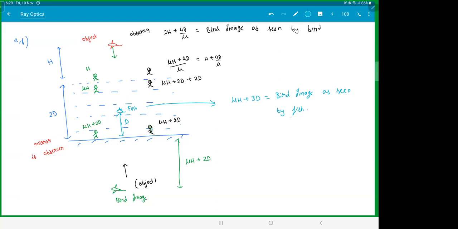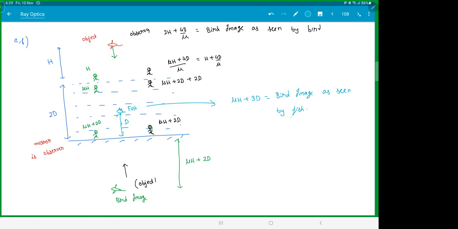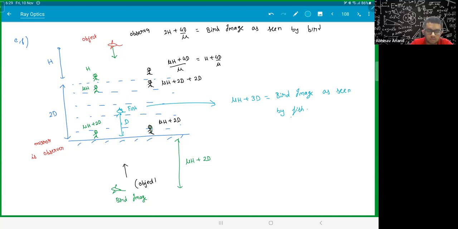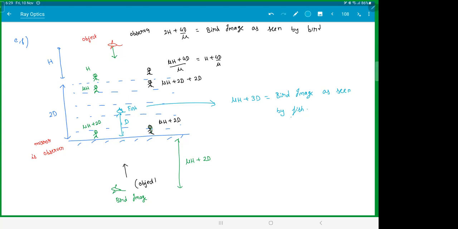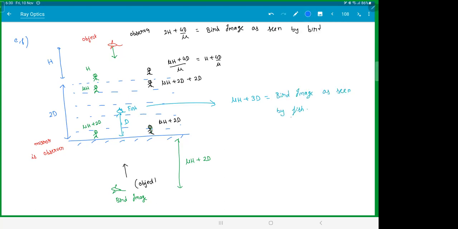As long as you're in the same medium, there is no need to apply the formula. See, Abhinav, if you are in the same medium, mu object and mu observer are both the same, right? So mu will cancel. The problem comes when you are changing the interface. Okay. Clear with this, everyone? This is just based on the formula. We just kept a mirror and it becomes slightly complex. Clear, everyone?